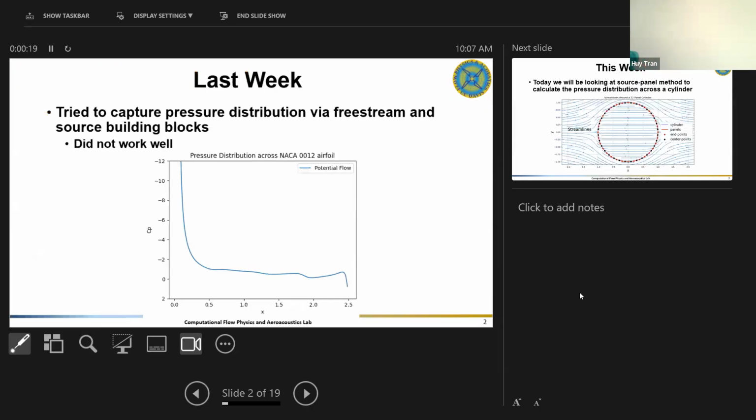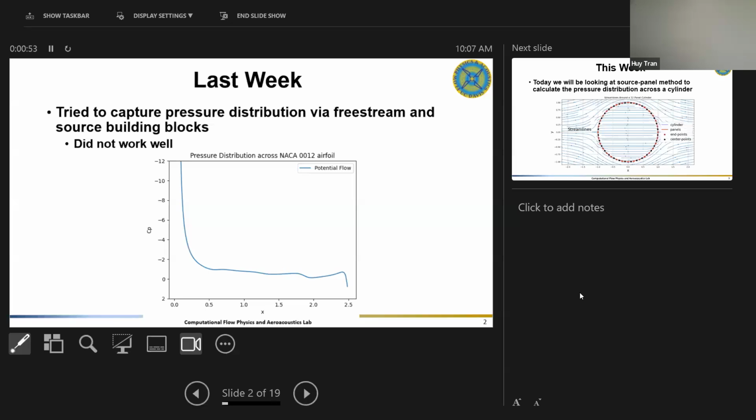So last week, using our knowledge of potential flow and superposition, we tried to superimpose a free stream and like 4 or 5 different sources to create a NACA 0012 airfoil. And then we tried to capture the surface distribution along the airfoil. As you see from our results, this is not what a typical CP plot would look like. You expect to start positive, which is at the bottom, spike upwards, then come back down as it dissipates. But obviously, as you see here, it starts negative and then quickly, drastically drops down. We don't see any positive CP values at the leading edge.